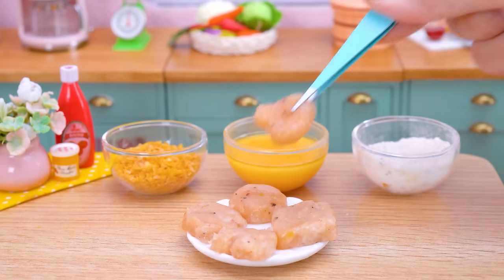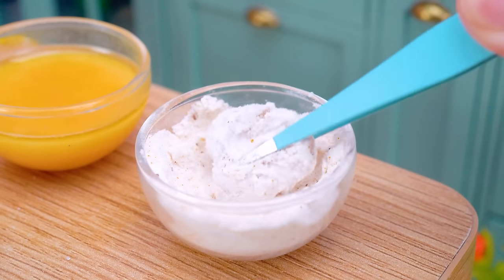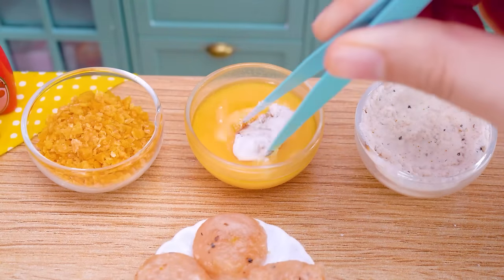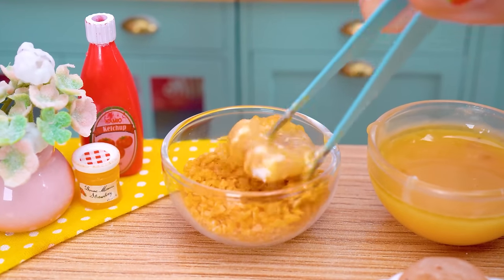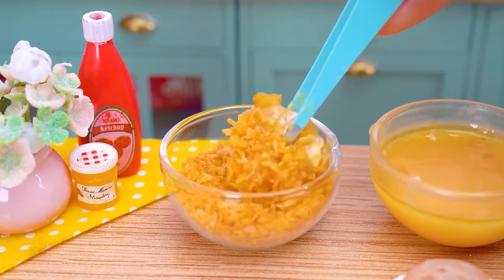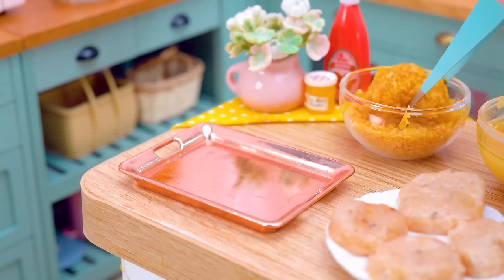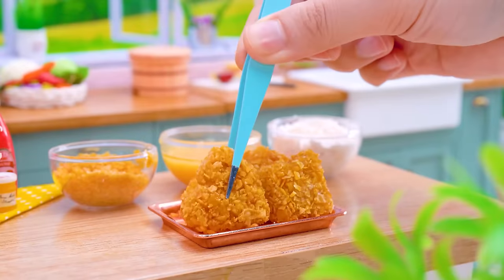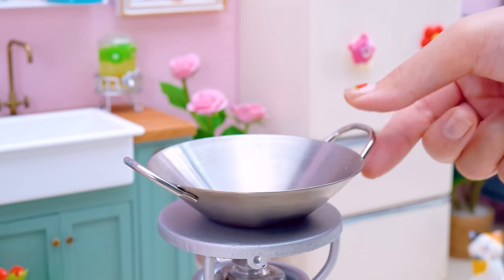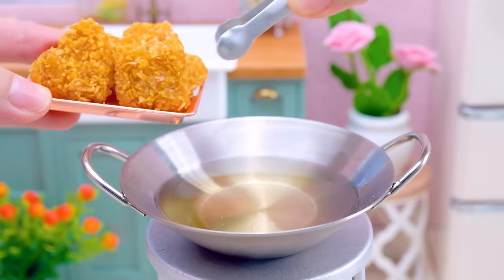Roll it in flour. Then egg. And corn flakes. Cooking oil. Let's fry it.